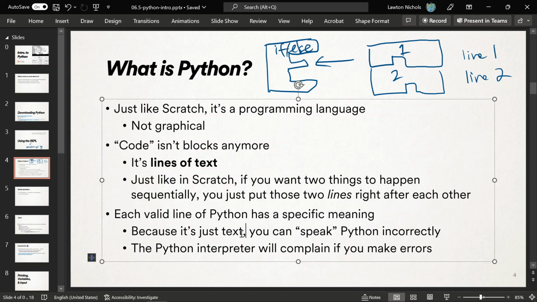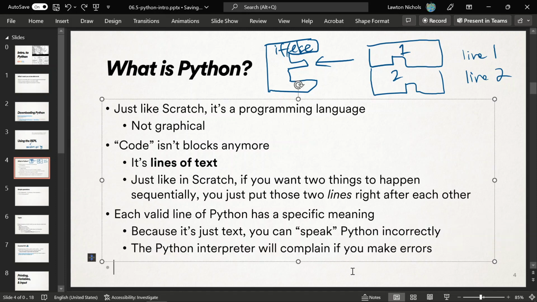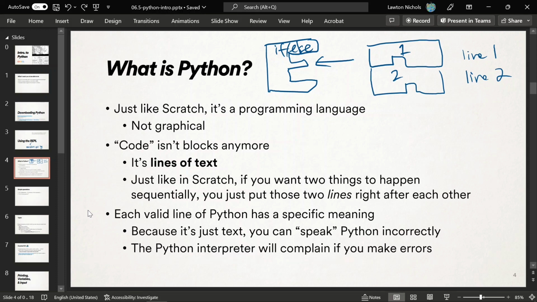And because it's just text, you can make a mistake. It's not just graphical. Instead of if, maybe you type, I don't know, you type of or something, like you miss the I character. And that won't even run, all right? So Python will complain if you make errors, and I'll show you some of those errors, okay? And when we run Python code, it's what's called interpreted. Python is interpreting your code, translating it from the code that looks like English into stuff that it can do on your computer's processor.